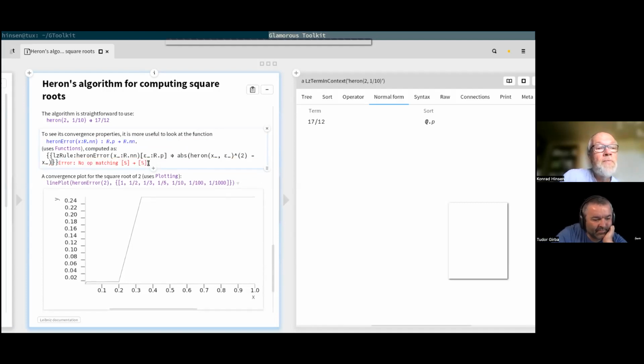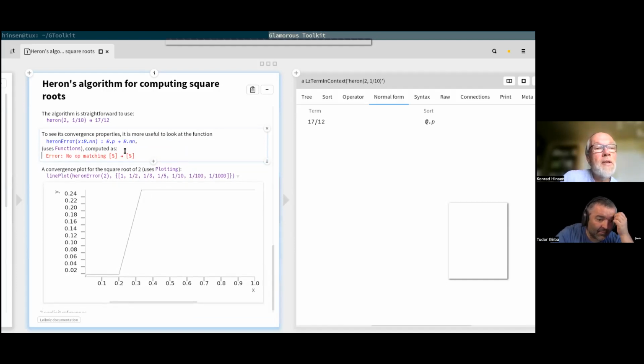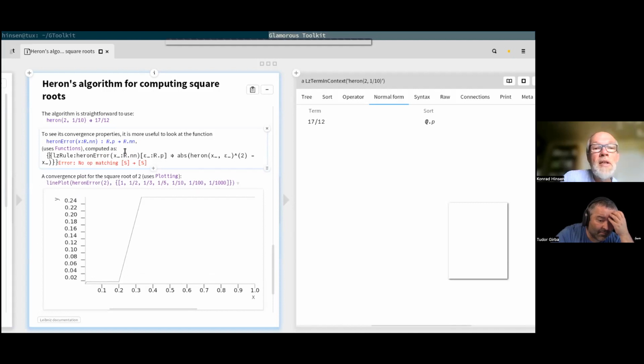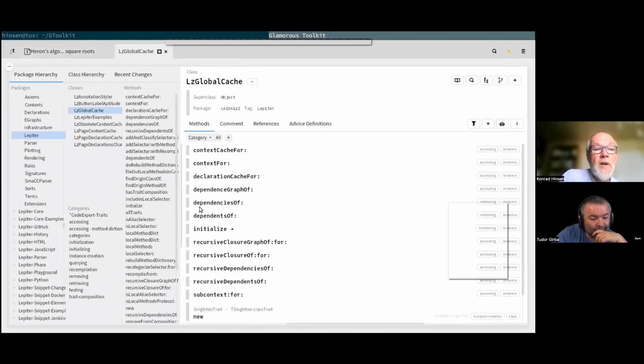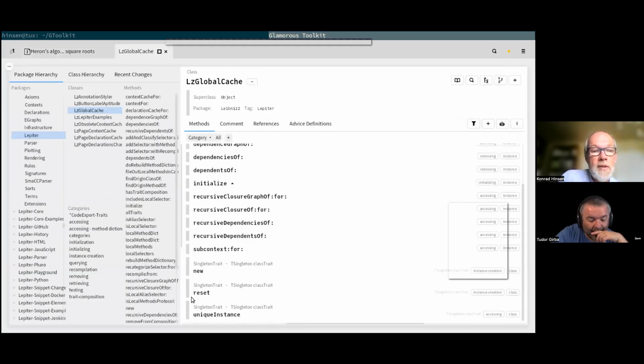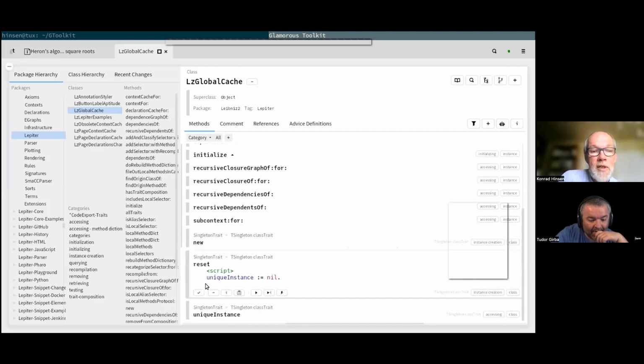Now that should work. Maybe I made a mistake in typing this. I still have a problem with updating the code. I'll go the hard way: I reset my cache.